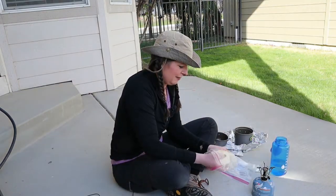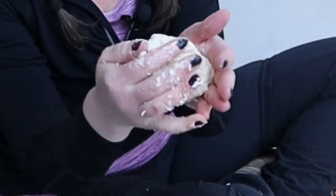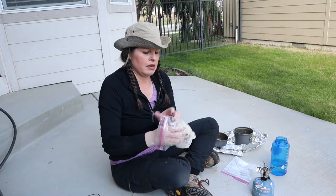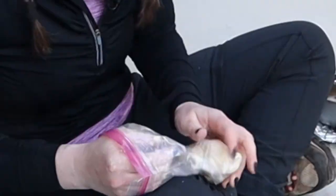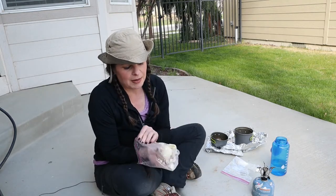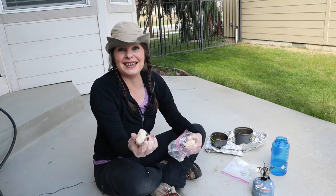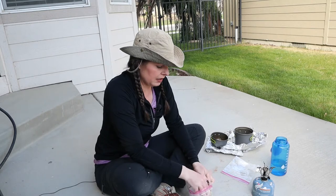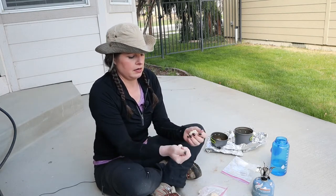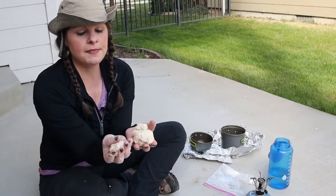So this dough looks pretty good — it's a little bit damp but not too much. I've got a messy hand but that's what you're going to have when you're making homemade bread. We're going to divide this into three rolls. I'm going to use the bag to get it into a nice shape so it's easy to divide into thirds — more of a roll shape. I've got a nice little roll going inside my bag. I'm just going to divide it into thirds, tearing off a nice-sized ball. We'll try to make them equal. This is the size you can expect for one cup of flour.